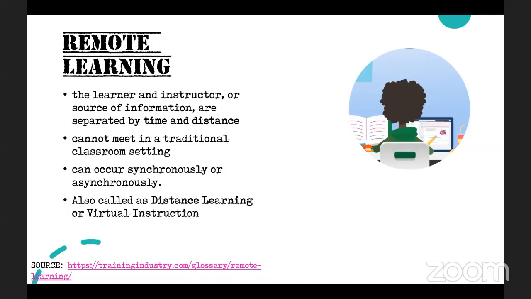I, for one, would normally use remote learning. When you talk about remote learning, learners and instructors are normally separated by time and distance, but the instructor remains the source of information and the learners are the receiving end of that instruction. The content is curated or created by that instructor and deployed with the use of technology. Definitely, there's a tendency for people not to be able to meet in a traditional classroom setup because of separation of time and distance.